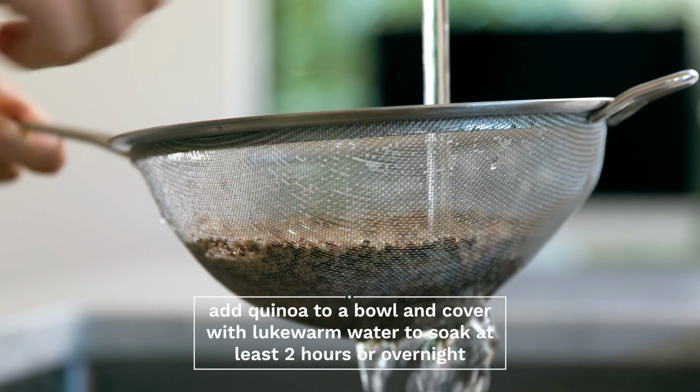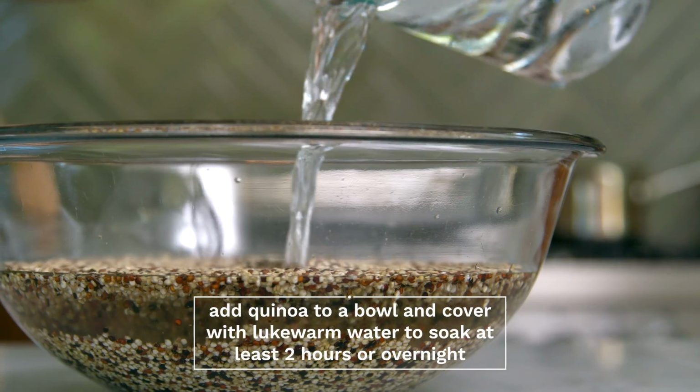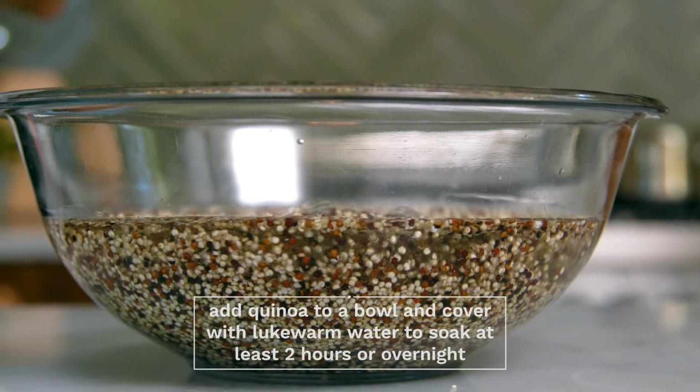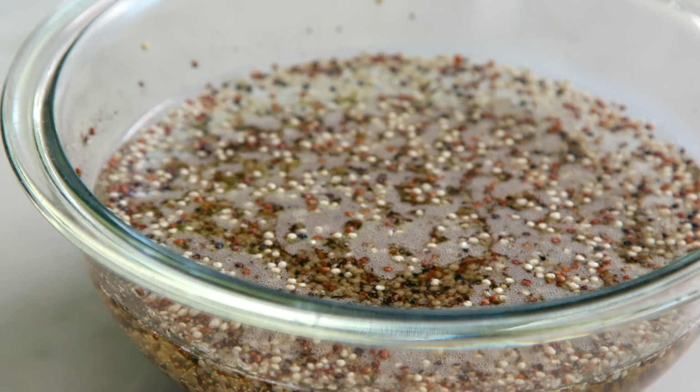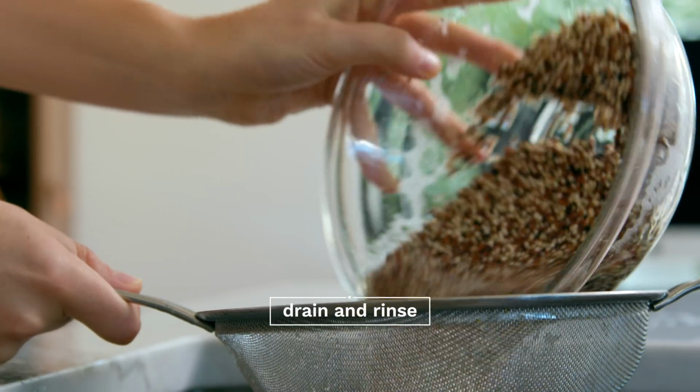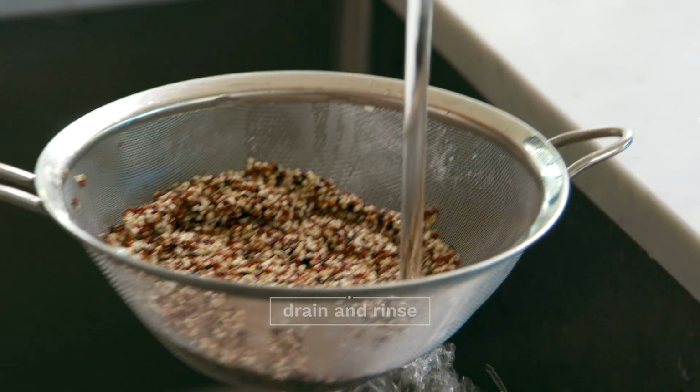In general, you just want to pour your quinoa into a bowl. You can rinse it first if you'd like. Cover it with lukewarm water, and then you'll just let it soak for 6 to 8 hours, uncovered at room temperature or overnight. Once it's been soaked, you can drain and rinse it, and then it's ready to cook.